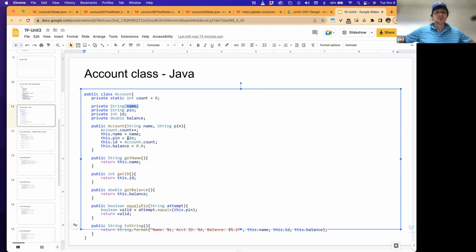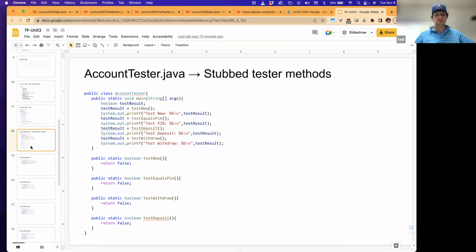And so here, what we were about to get into was implementing withdraw and deposit. We had implemented get name, get ID, get balance, equals, and toString, right? Does everyone remember that? We talked about being able to withdraw and deposit, because that's where we start to get to interesting things with this account object. And in addition to implementing our account object, we just don't do that in isolation. We also built a tester class.